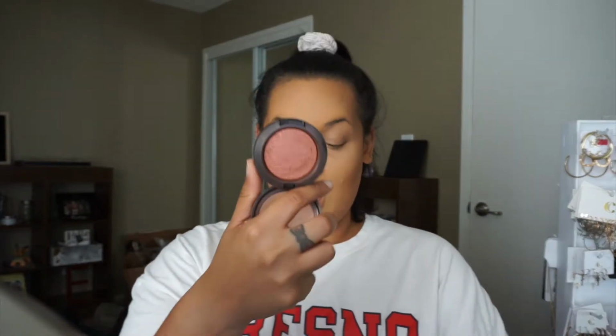For today's trial, I'm gonna go ahead and use a Holy Grail blush of mine. This is the MAC Extra Dimension blush in Hush Toned. I think that this blush is just such a beautiful blush. It's so versatile. You can pack it on for a lot of pigmentation. You can be very light and gentle with this for a cute little flush. So I am going to be using that for today.